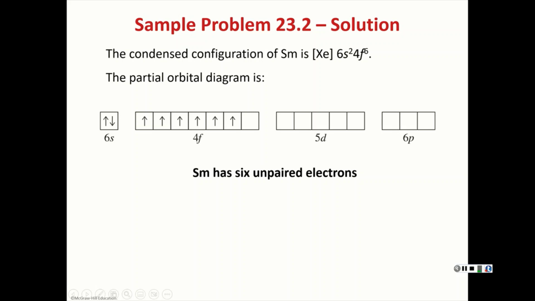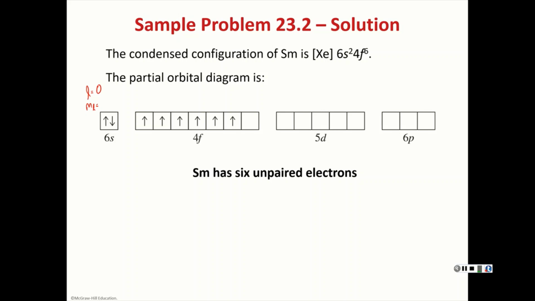It all stems from quantum numbers. The quantum number L tells you the type of orbital you have, and L can be from 0 to n-1, where n is the principal quantum number. The simplest type of orbital is when L is 0, and that's an s orbital. Why is there only one s orbital? That comes from the m sub L value. The number of allowed m sub L values tells you the number of allowed orbitals.